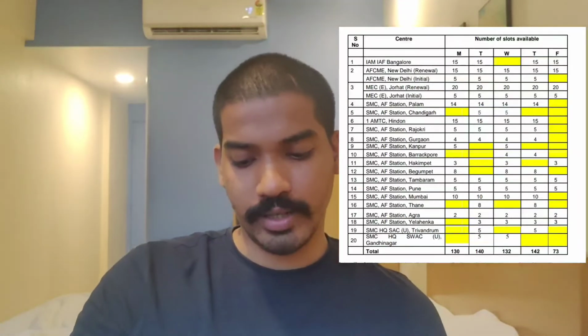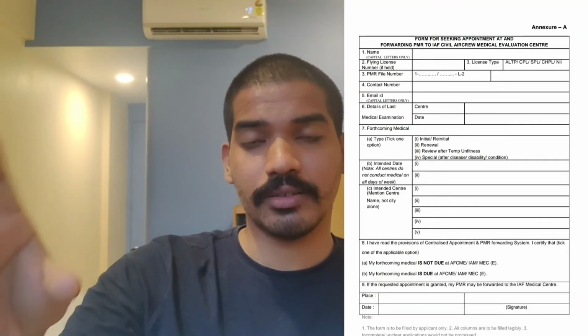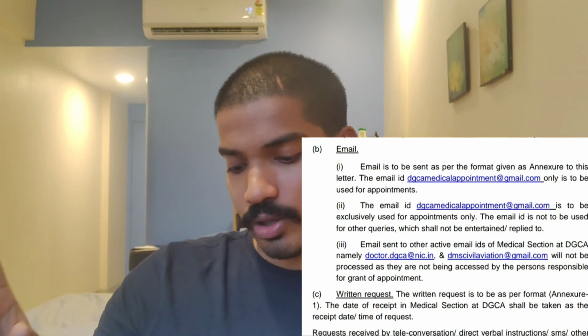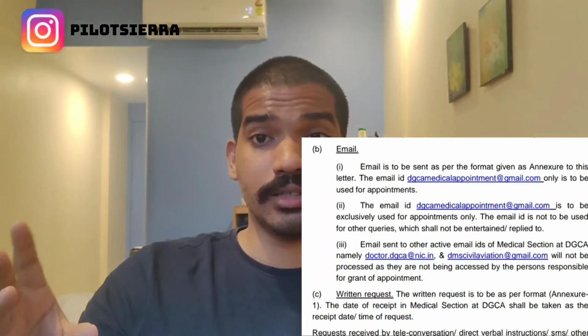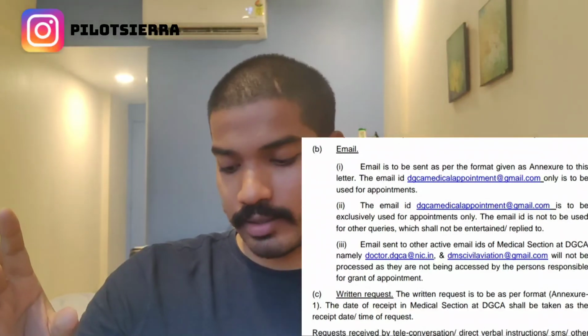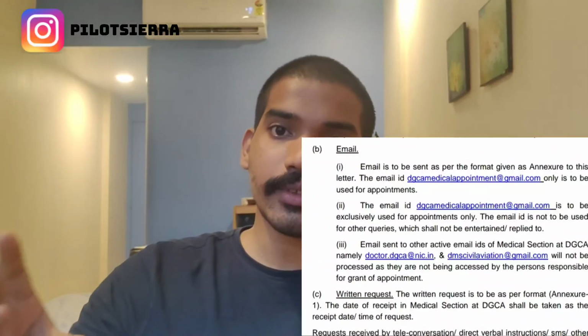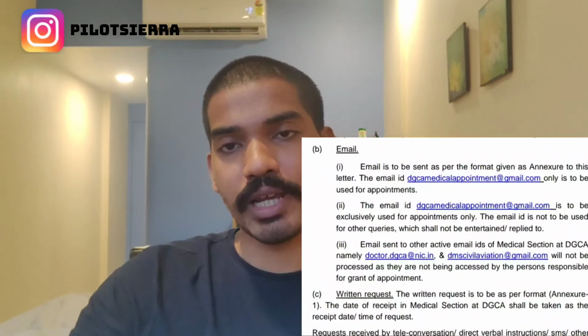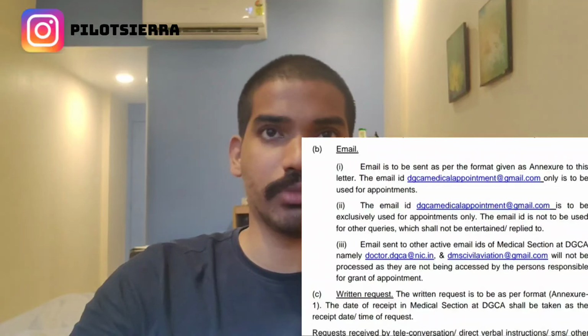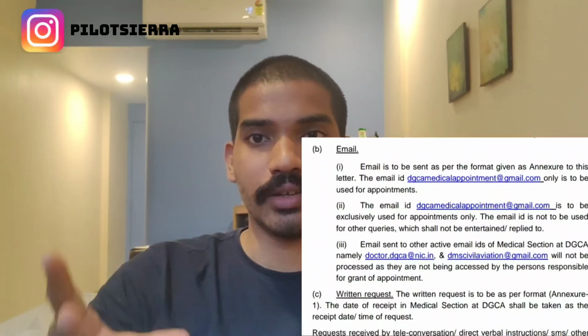So apply accordingly. Now there's another form which is coming up, and you will also have to fill up this particular form to get an appointment. You will have to send it to DGCA on this email ID, dgcamedicalappointment@gmail.com, and then they send you a mail back in maybe 5 to 6 days, and they'll give you a date.